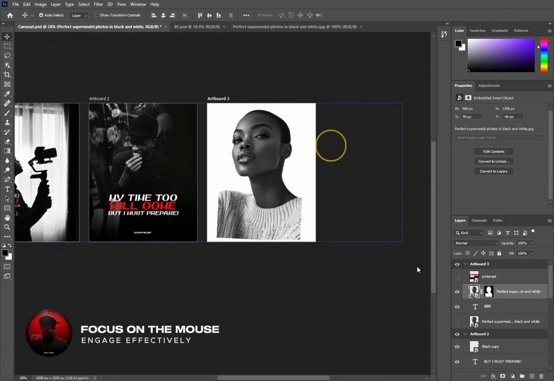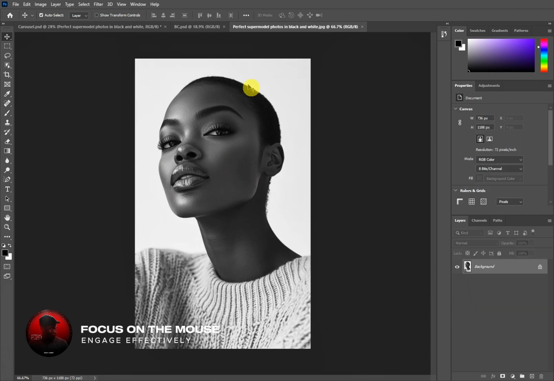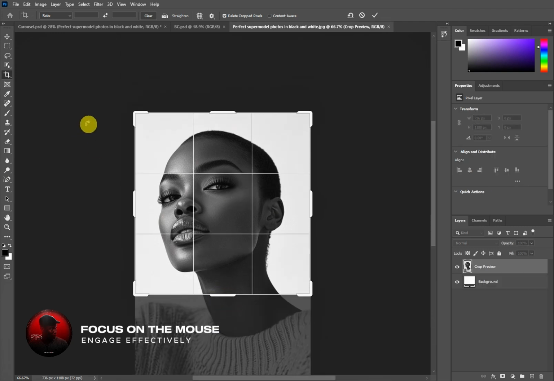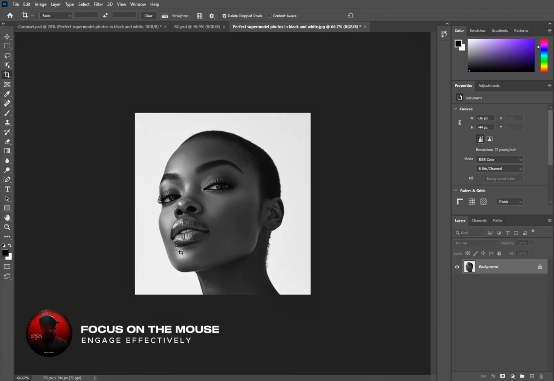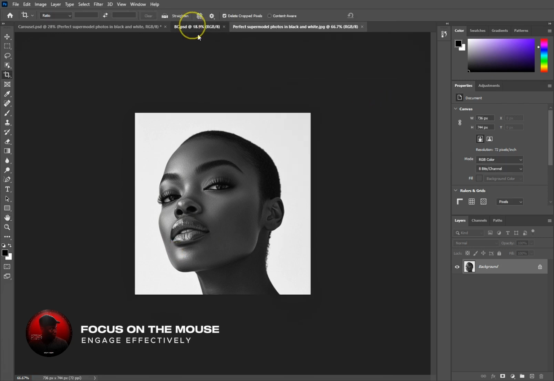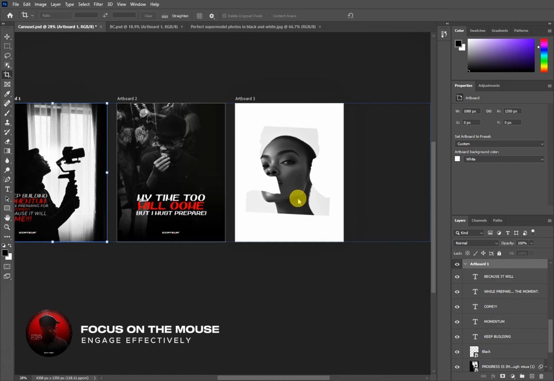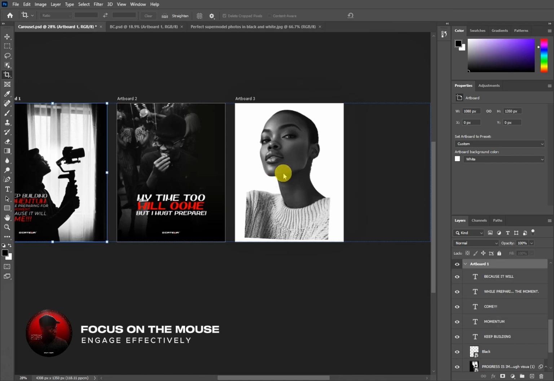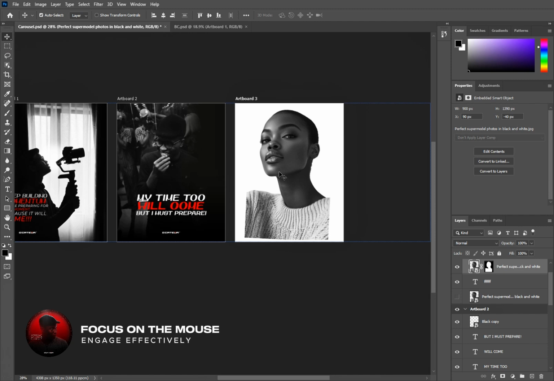So I click on this because this is the image. Always remember, this is the image. If you double click on it, it will take you to another space, and that is where you can now crop. Once you press Ctrl S to save it and go back here, you will see that your image is cropped, right? But let's come back to the normal and remove this workspace. So now we have that, right? Are we together? That's the thing I told you in the beginning of the class, if you remember. So I believe you remember, or you can just go back and watch them.